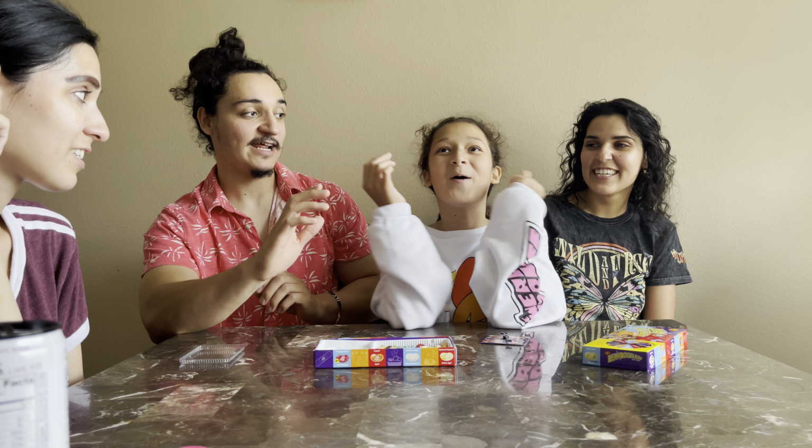Alright guys, we're going to do the challenge. I'm going to be doing it with my sisters and my niece. And it's gonna be gross. I don't want to do this at all. But we have to eat the whole jelly bean, and you cannot drink or spit it out. That's the rule. My niece texted me and she wanted to do it, so this is the second thing that she makes me do. And she wanted my sisters to join too.